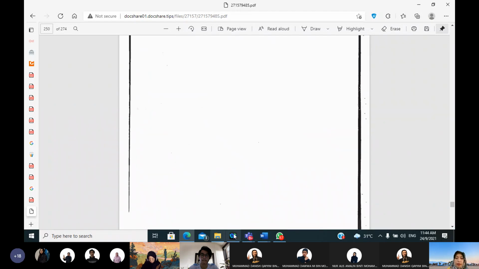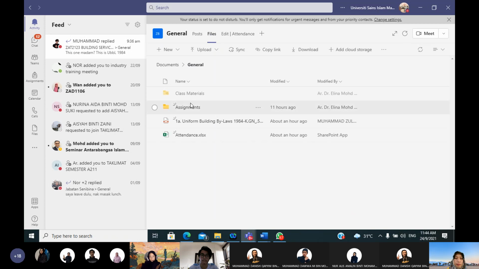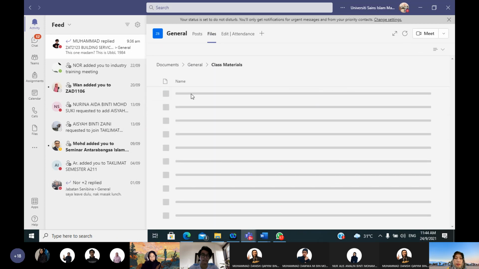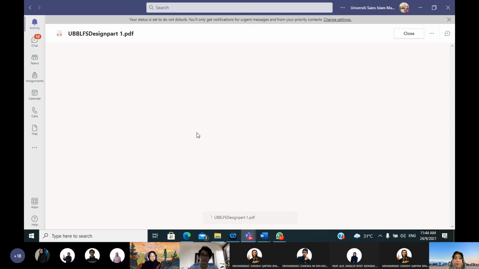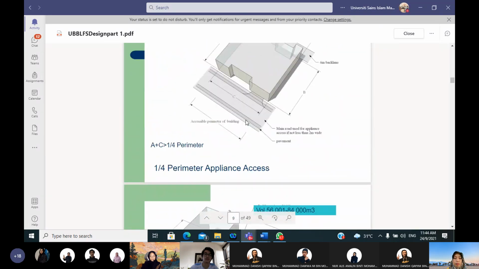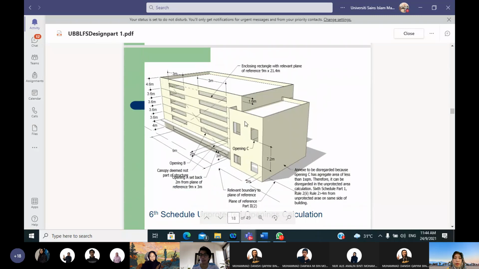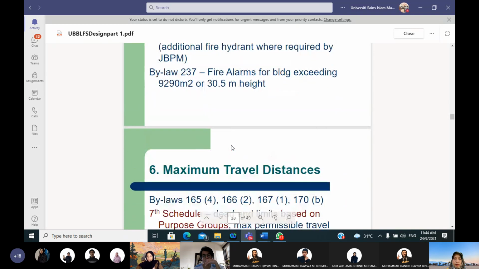I can foresee that we go back to our lecture notes, about when there is a story there. Okay, see? When there is a story, the external, the ground floor, first floor here.